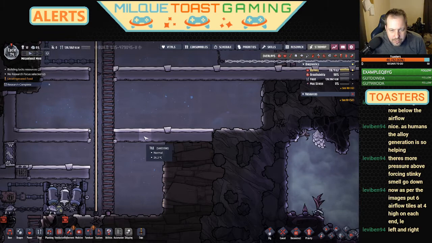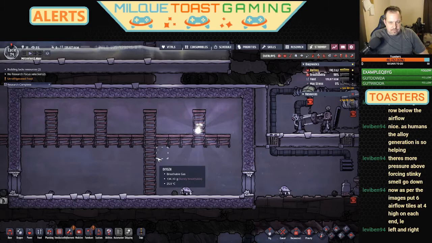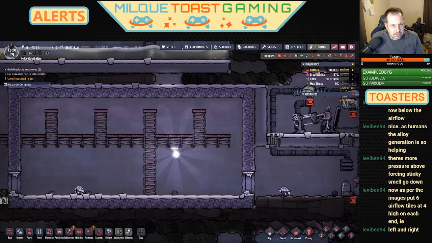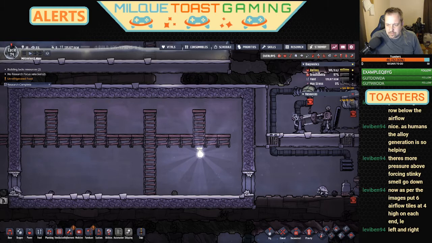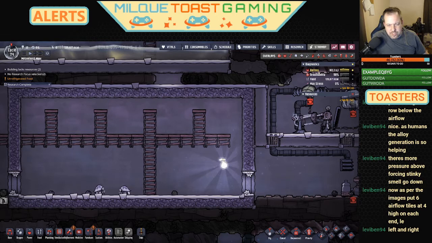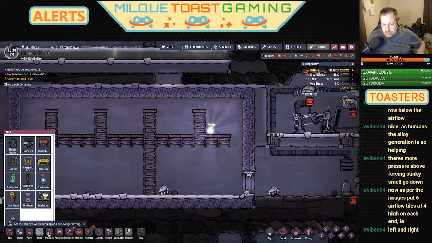Okay. Now, as per the image, put 6 airflow tiles at 4 high on each end, left and right. Okay, so as per the image now, so let's bring up the image again. Okay. Is that 4 high, or is that... Looks like too high. Maybe three high. Are you sure it's not three high? Am I crazy? Hold on. Look, I know. I don't know what I'm talking about. I understand that, but I'm still gonna pretend like I know what I'm talking about.